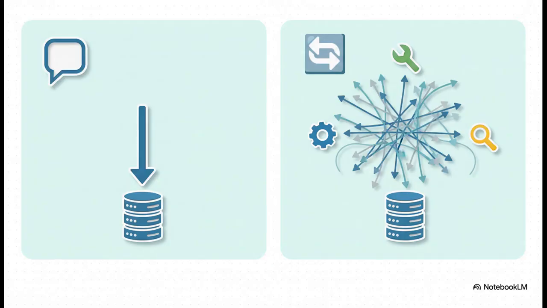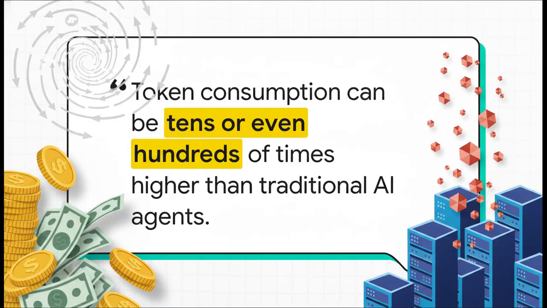Okay, just look at the difference here. A regular old-school AI agent makes one API call for every prompt you give it. Super simple. But OpenClaw is a whole different beast. To finish just one task, it might make dozens, sometimes even hundreds, of separate API calls. And yeah, every single one of those calls has a price tag. And we're not talking about a small difference here. The source material says the token consumption can be tens or even hundreds of times higher. It's just astronomical. And remember, each of those API calls costs you money, and man, they add up fast. It turns this super powerful tool into a really big expense really quickly.